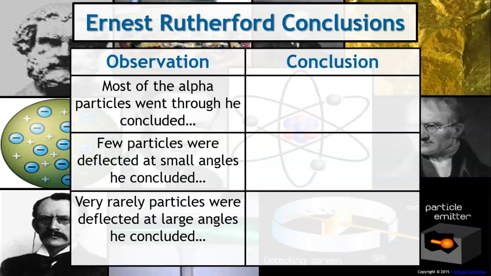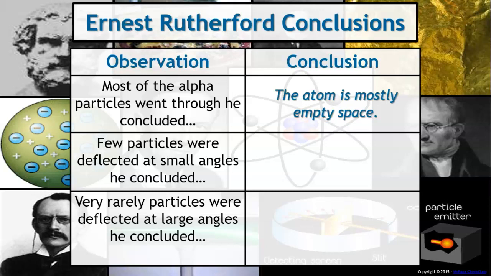All right, so the conclusions that Rutherford came to, because one of the things that he observed as he shot these beams through was that most of the alpha particles went straight through the foil and landed on the screen behind. Because that happened, he concluded that atoms are actually made up mostly of empty space. It's a really weird thing to think about, the fact that an atom is made up mostly of empty space. Everything in the universe is made up of atoms, including yourself, and yet atoms are empty space. What does that mean about us and other things?